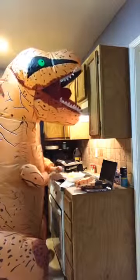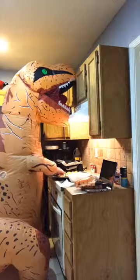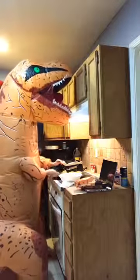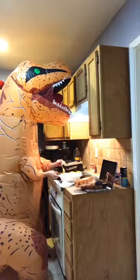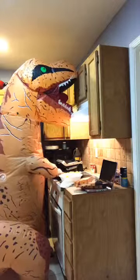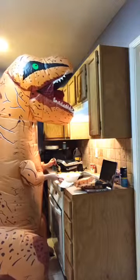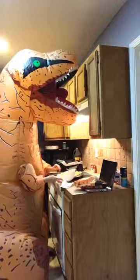Cheesy top. I should have gone around the outside edge. That would have been better. Oh, that one's all over the pan. Yeah. I'm gonna have to put some more on all these. A little bit left. I'm just going to put some more on the top of each one.